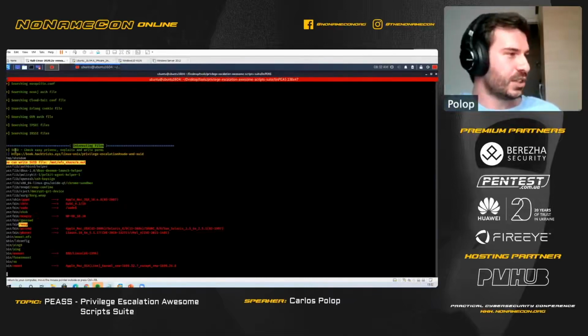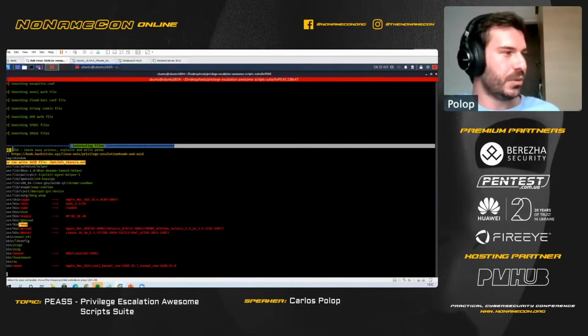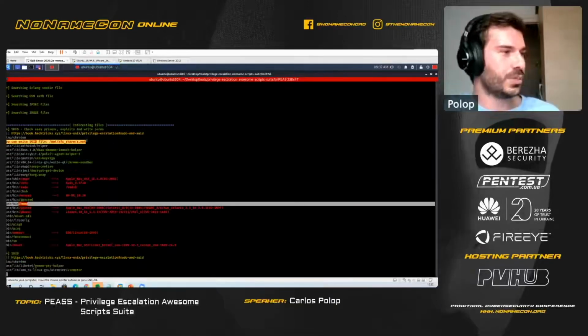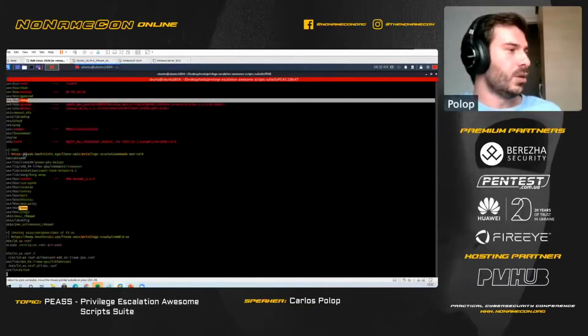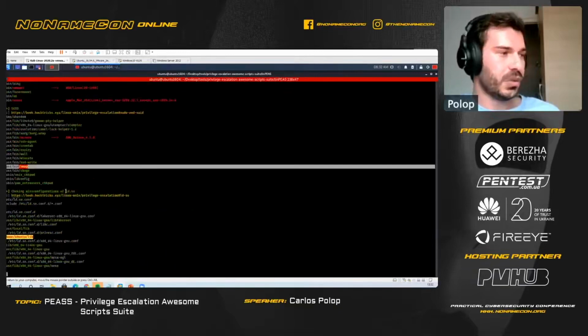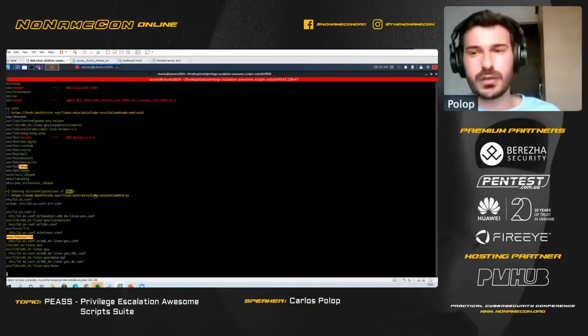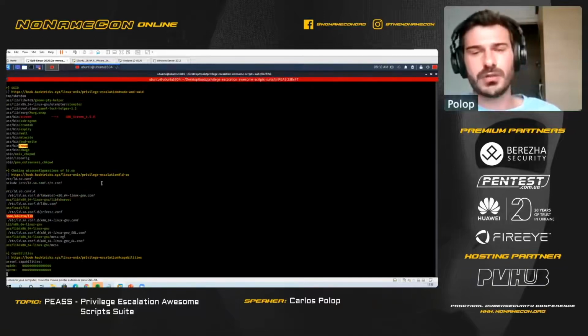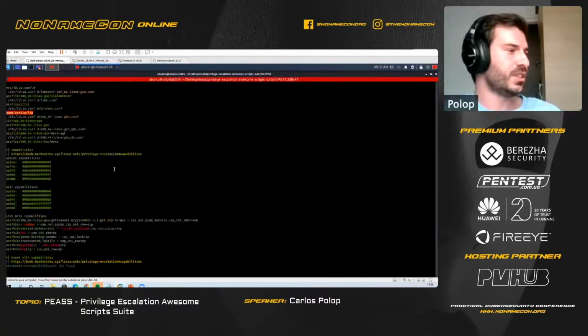In this case, it's going to list all the SUID binaries, and it found at least two of them that we can exploit to escalate privilege. Also SGID binaries. It's going to check for misconfiguration in really soft configuration files. In this case, we have found that we have write privilege over one of the folders configured. This means that we can escalate privilege.